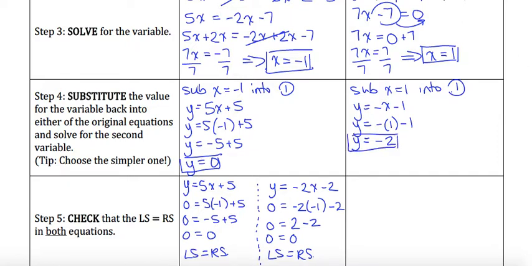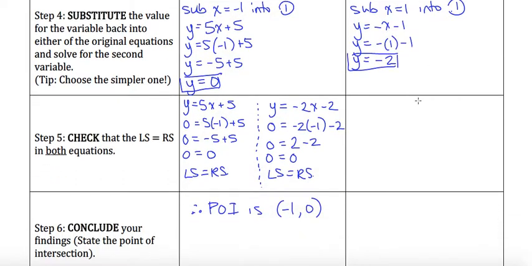Let's do our left side, right side checks to verify my answers are correct. Again, I'm going to just divide this into 2 sections. And again, I'm going to do it slightly different than we've done before in an effort to save some room. So equation 1 is y equals negative x minus 1. My value for x is 1. My value for y is negative 2. So negative 2 is equal to negative 1 take away 1. Negative 2 is equal to negative 2. Left side equals right side.